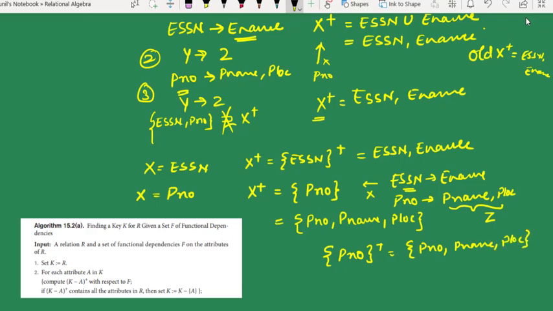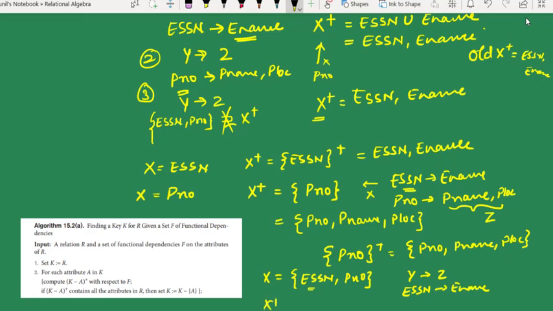Now if you consider the third one, that is, what is the closure of the set ESSN, comma P number. If you take the first functional dependency Y arrow Z, which is ESSN arrow ename, you will see that ESSN is present here.